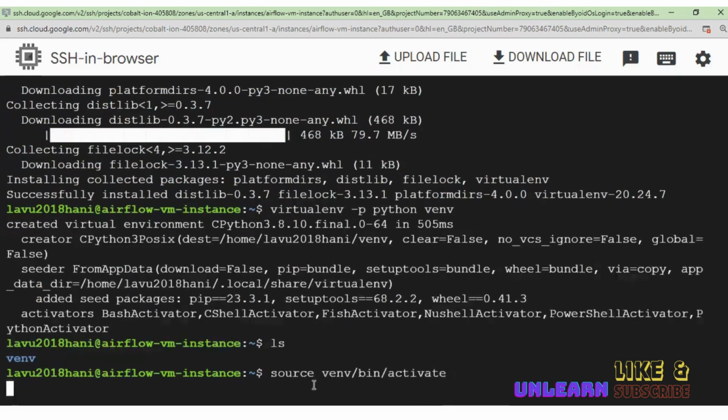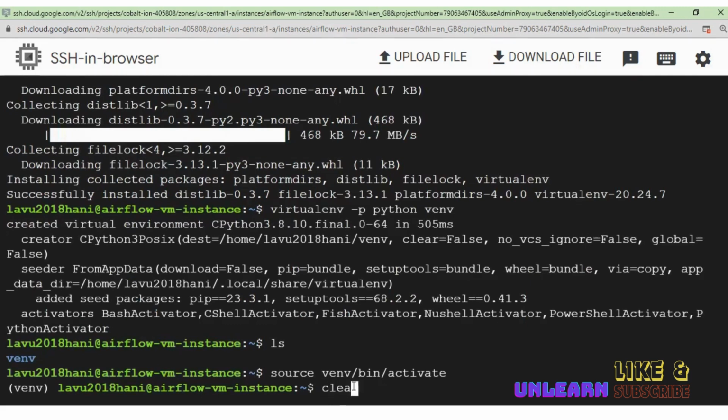This command will activate the virtual environment. Now you can see the virtual environment is activated. From this environment only, we will be installing all the required Python packages and other installations, so that it cannot be altered, modified, or give you any complications from the global installations.